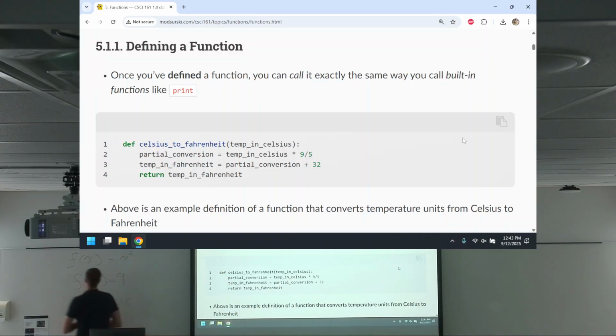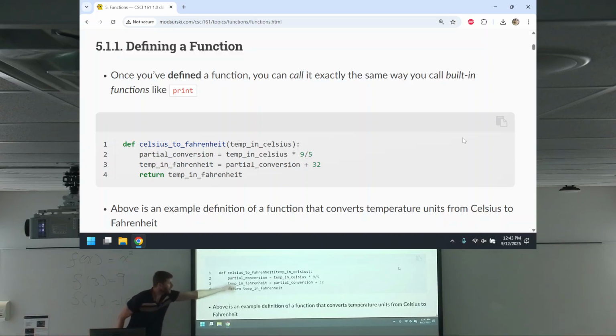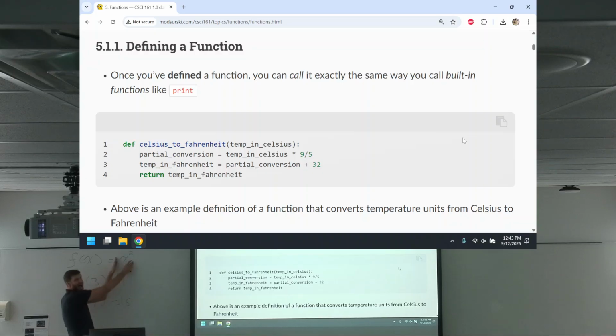The analog here would be that Celsius to Fahrenheit is f, and temp in Celsius is x. Temp in Celsius, colon. The colon is very important. If you don't write the colon, it's going to yell at you.